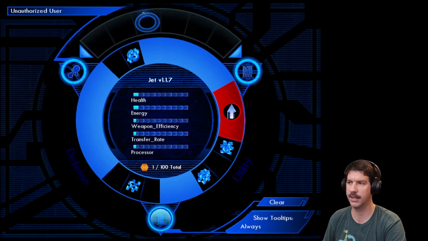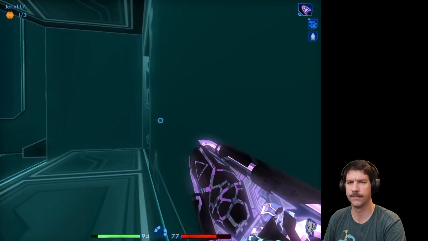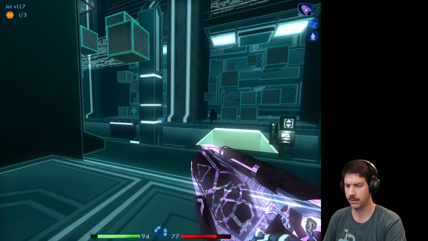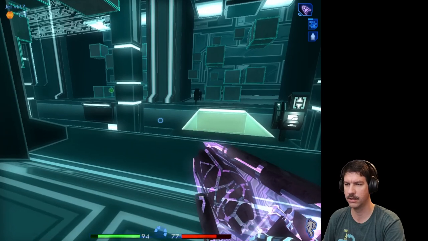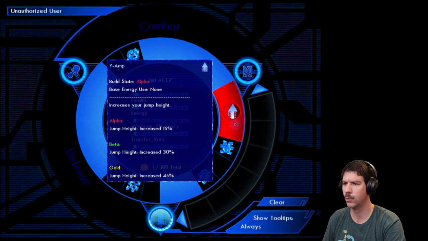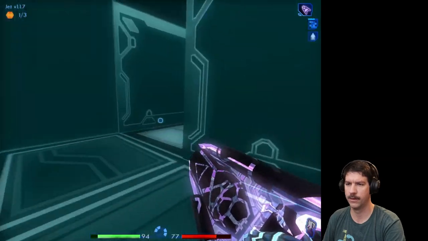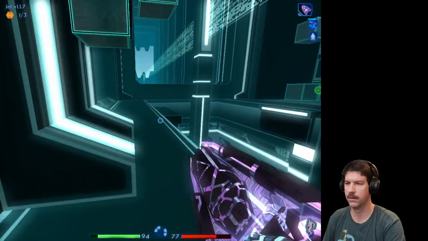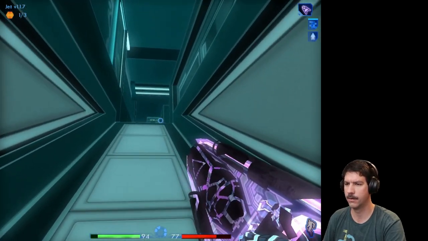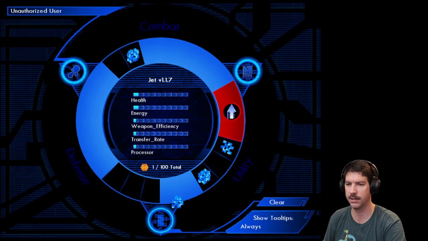As far as combat, can I get my disc back? I might like that a little better than this blaster. All right, I got a defrag going there in the upper right. Did I, or did I not install the... Is that my upgraded jump? Okay, if you say so. Can I go this way? That block successfully repaired. Let's get some more cleared out here.